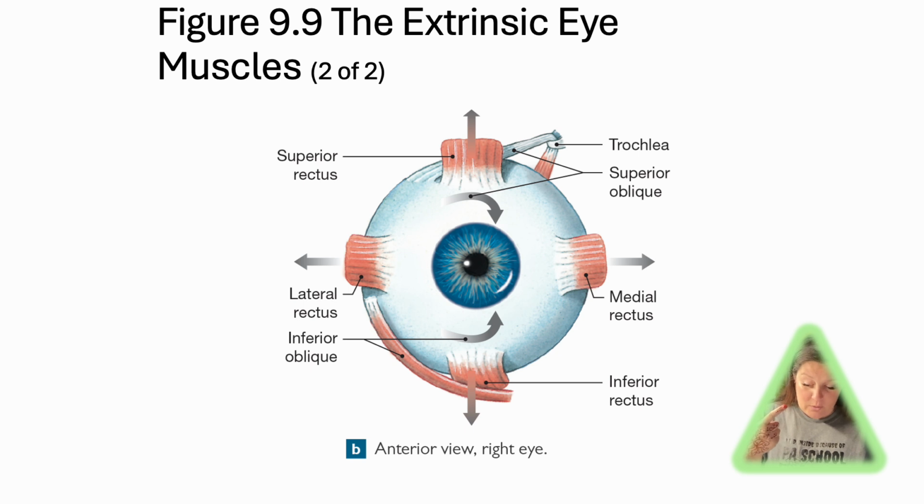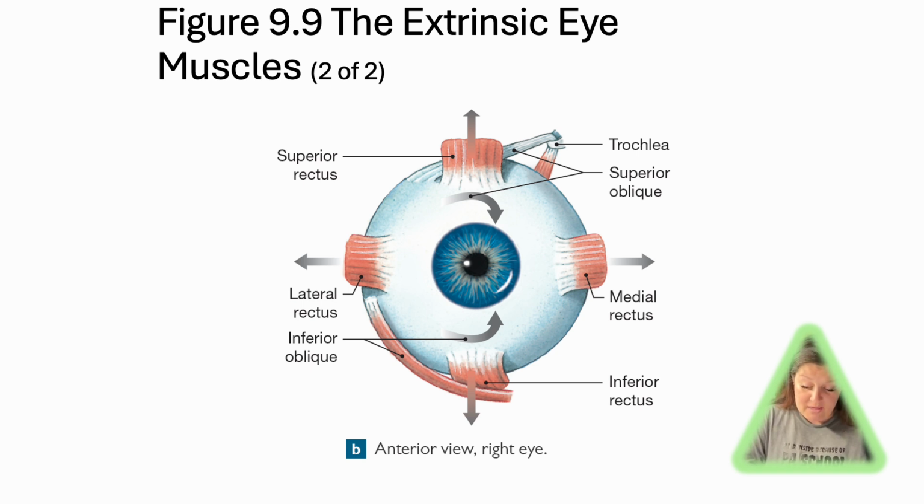And the other two that it's going to innervate are the medial rectus and superior rectus. So let's keep it simple. It's superior rectus, the inferiors, both rectus and oblique, and then your medial rectus. SIIM. Sim. And then you're left with just 2 more muscles that are innervated by 2 other cranial nerves.